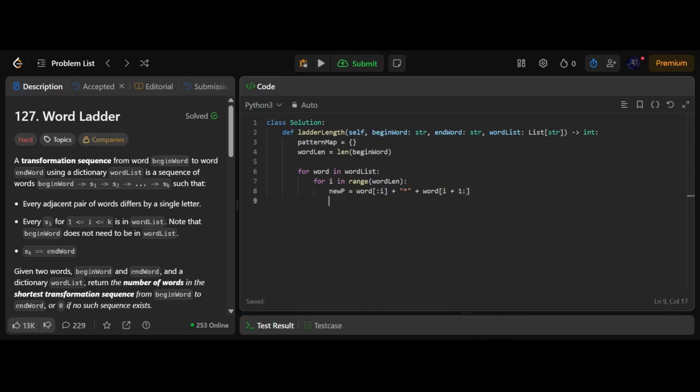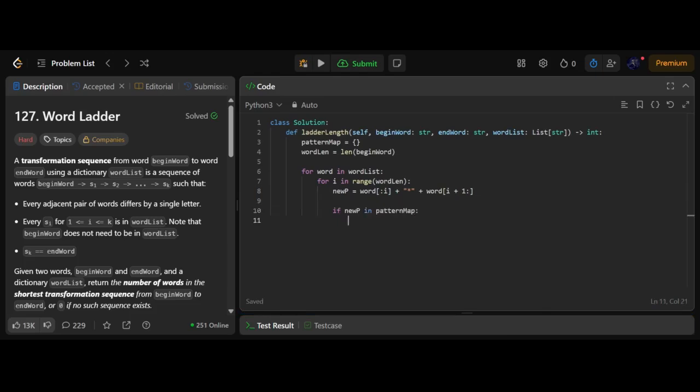So that's our pattern. Now we want to add our pattern to our pattern map. If new p is in our pattern map, we'll say pattern map new p dot append, and we're going to append this word. Otherwise, we're going to just create a new list.